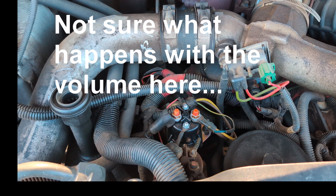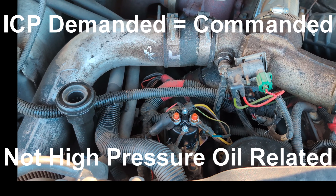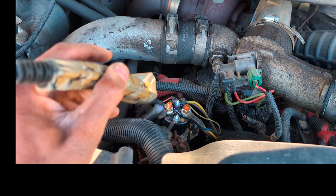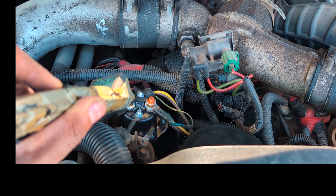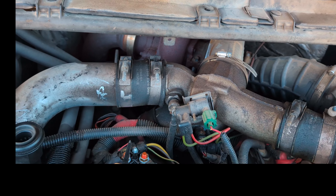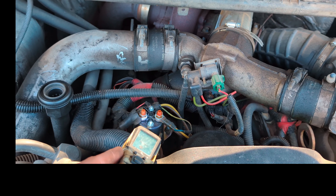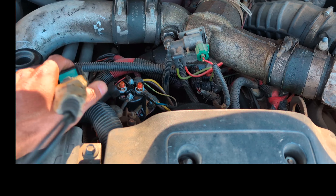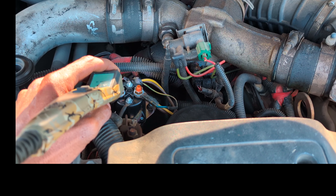I already hooked my computer to it to verify the ICP and IPR values, which are fine. On these glow plug relays, this right here is your battery feed that goes out to your glow plugs — right now it's showing as a ground, it's not energized. This would be your PCM positive — key's off so it's not going to do anything — and then this stud here is going to be your PCM trigger.